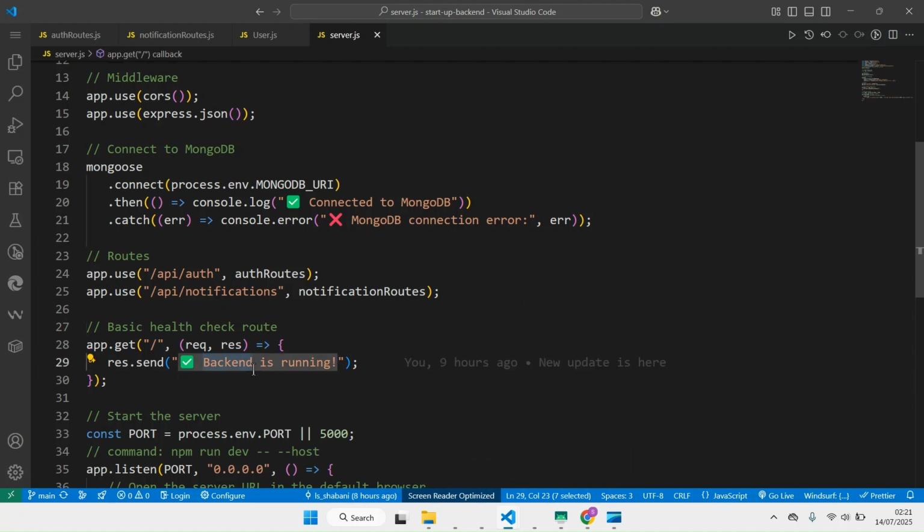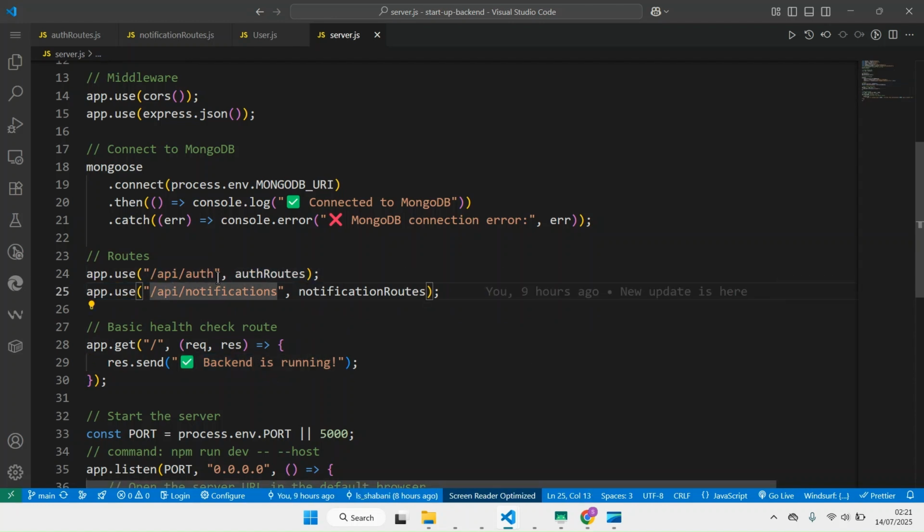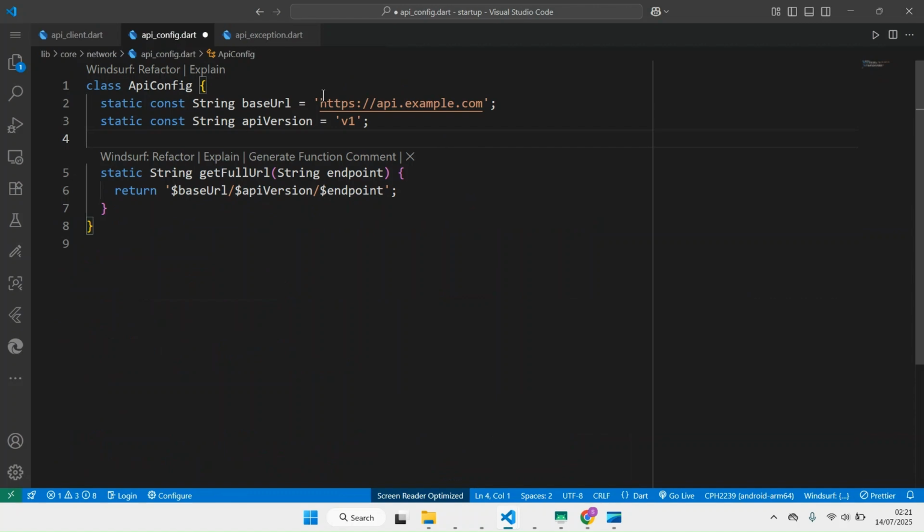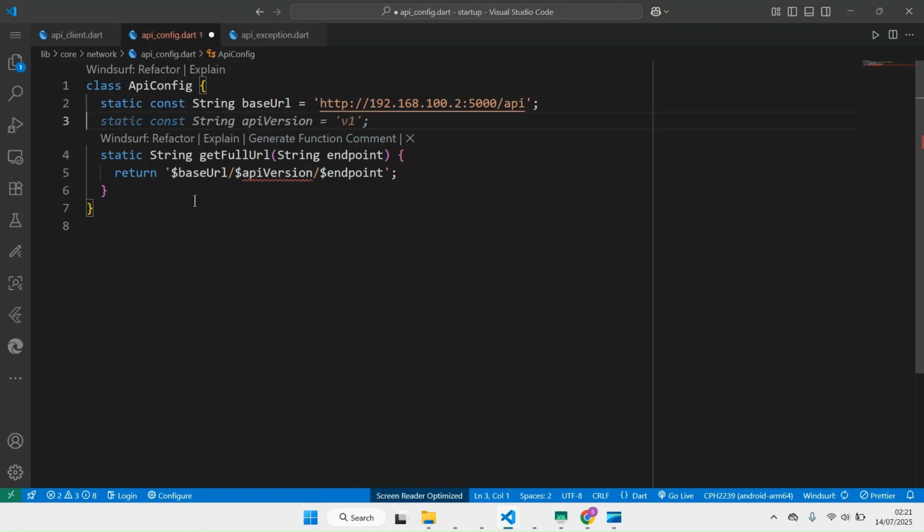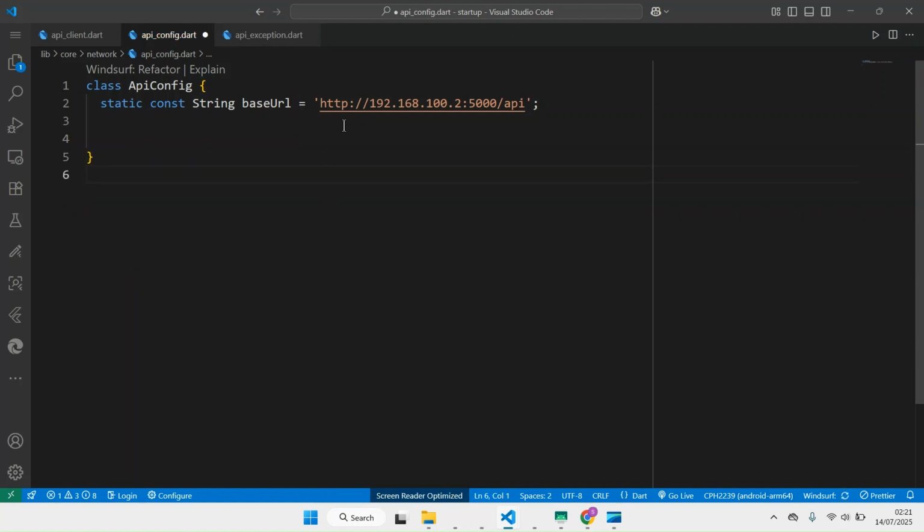Backend is running, this is the message here. So you can see that our API is register. Every API must have this path here, API/ and then you pass the path. That means you need to go with that path, our base URL, this is the one, and then pass API here like this. The version, we are not really going to use this one, so I can get rid of it for now. In future, if you want, you come back. Even if it's your URL, you can just replace this with your URL. This is a very simple and clean way.